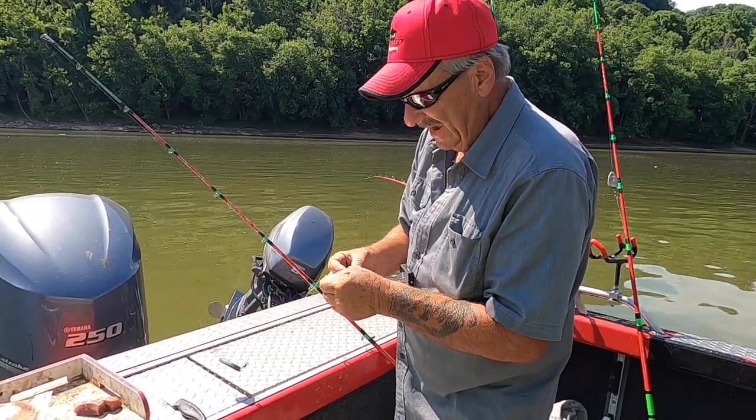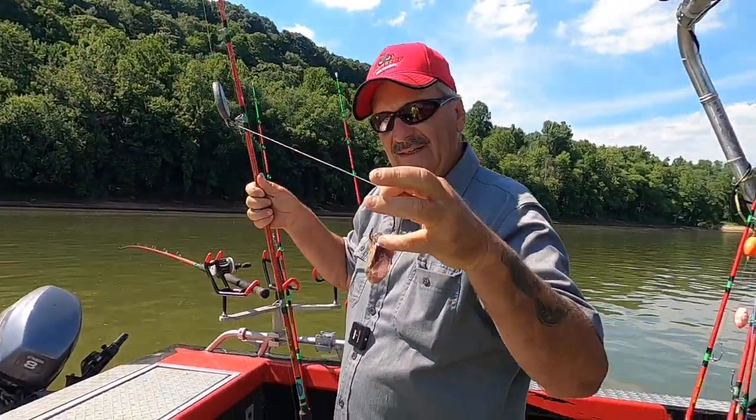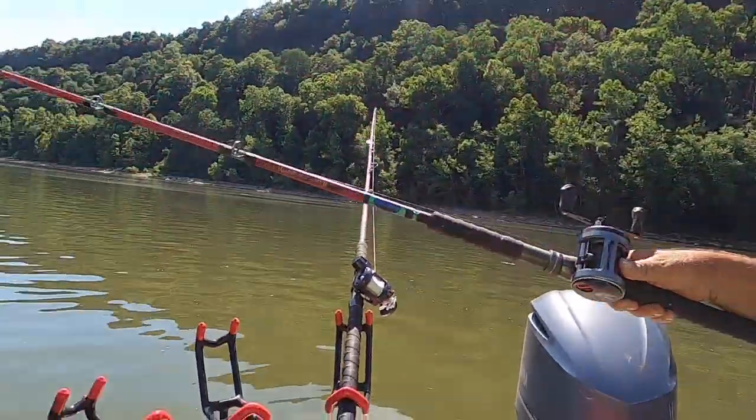Like I say, this bait is really, really tough. The skin is tough. If you have little bait stealers hitting it, they're not gonna rob you. That's for sure.